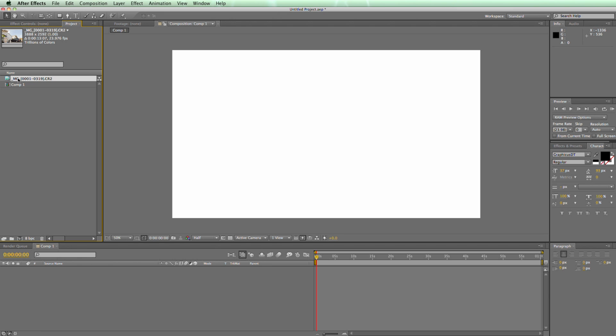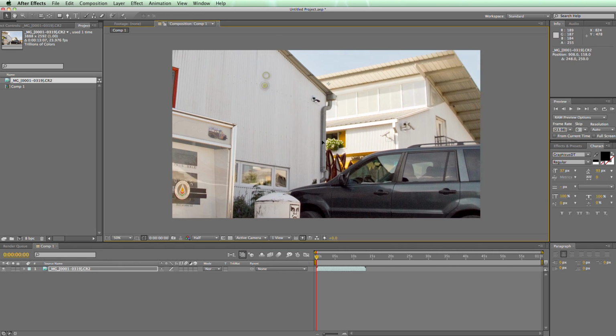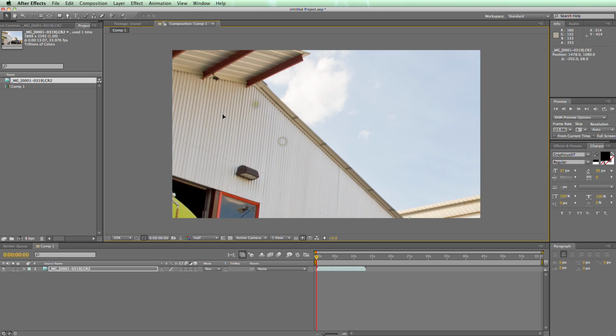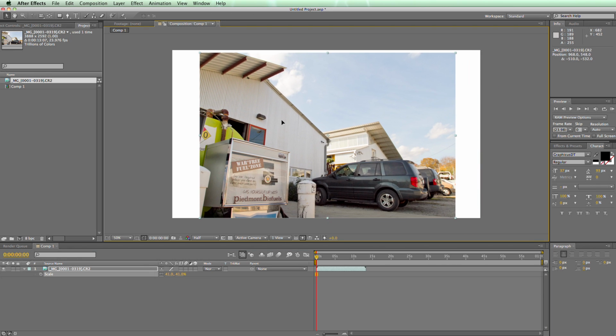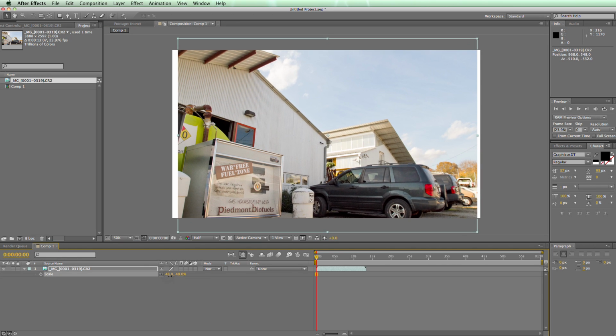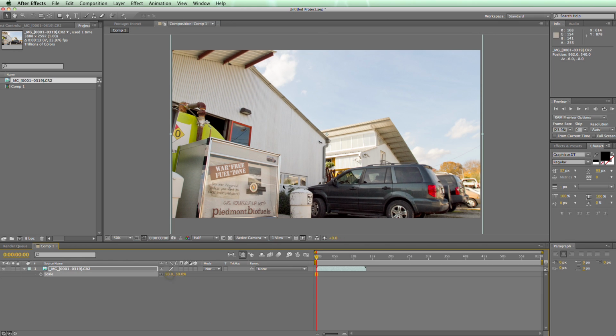So the next step is to get it into the composition, so we can drag it here, or we can drag it down here. Now we're working with an HD size frame, so this image sequence is actually a lot bigger than that. So we're going to have to essentially crop this down to get it to fit. So we can do that by clicking on the layer with the image sequence, pressing S to bring up the scale parameter, and we can scrub around here to scale it down. And then we can click and drag on it to move it up. We can go up until we get it to fit within there just right.